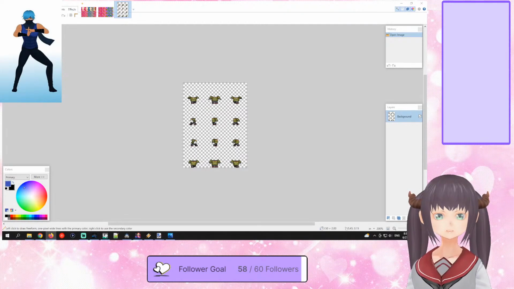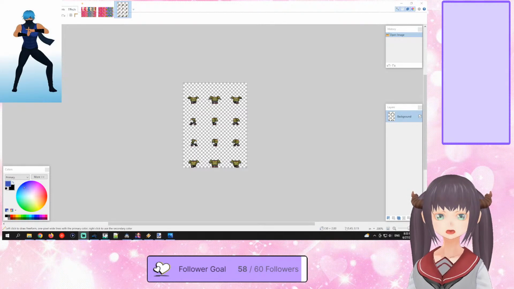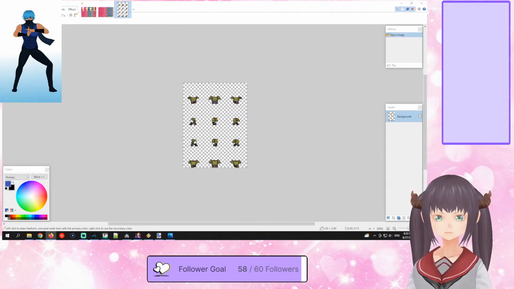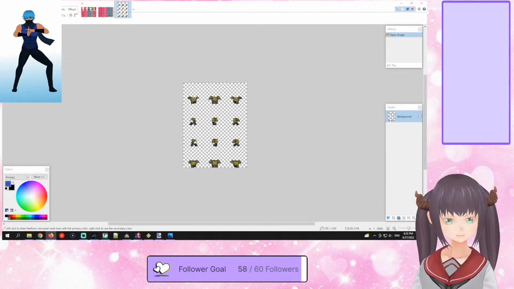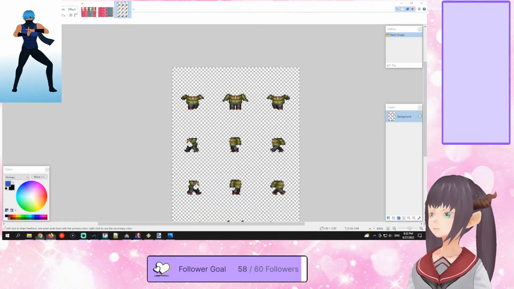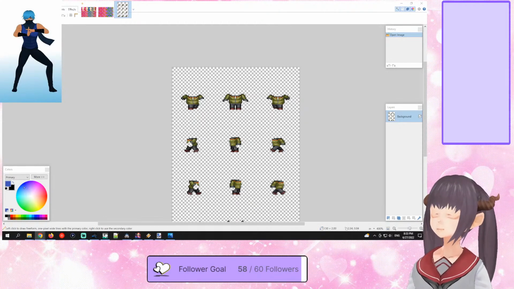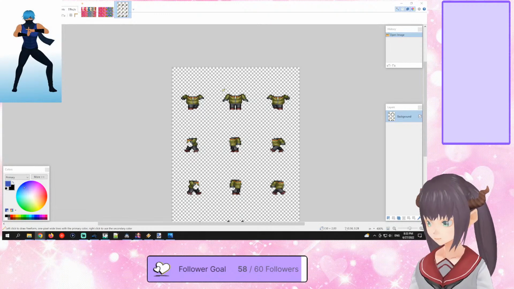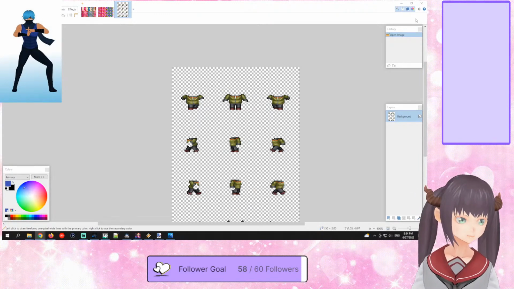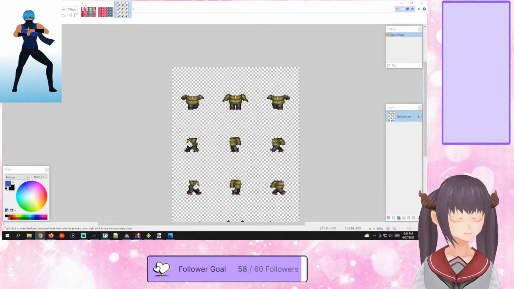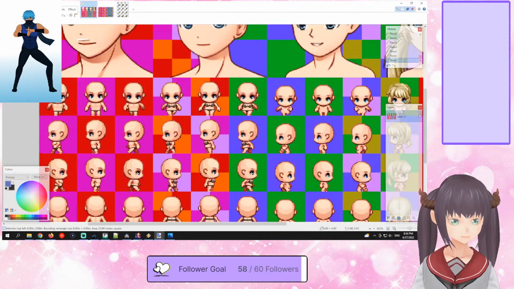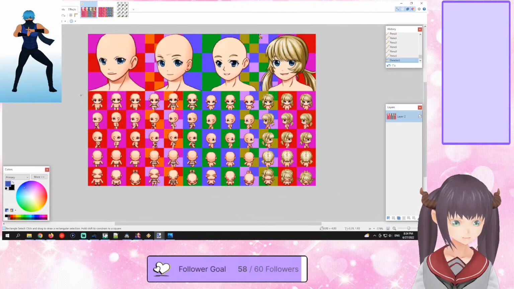To try and get that working. And okay, so I didn't accidentally mute myself. That's good. Alright. Now let's try and get this outfit sorted out. Now to do that, what we're gonna need is the male body.